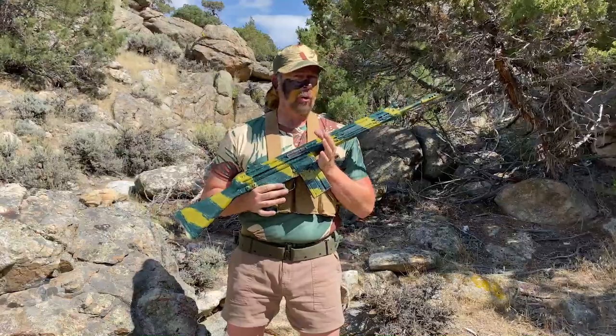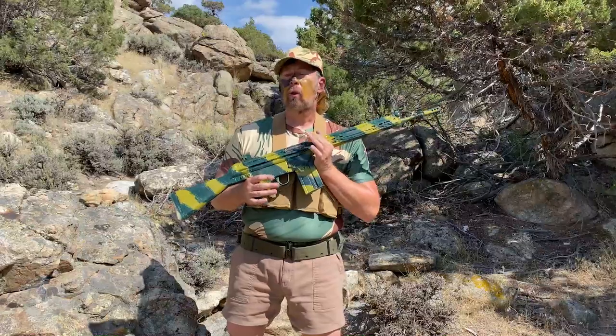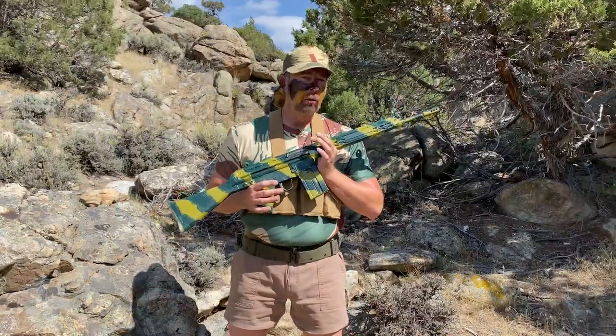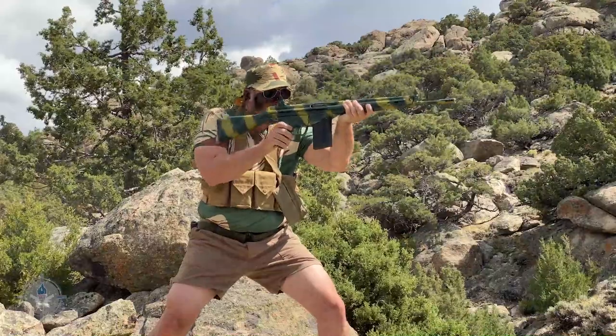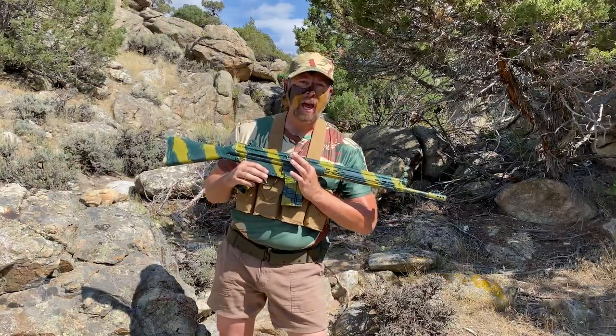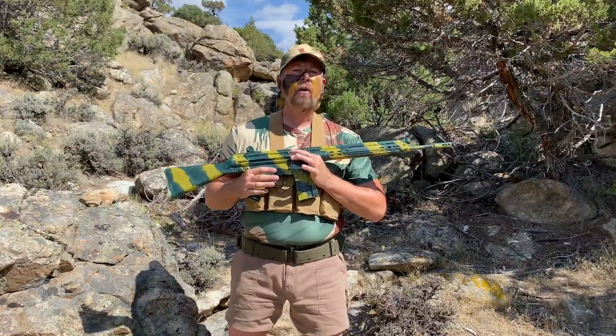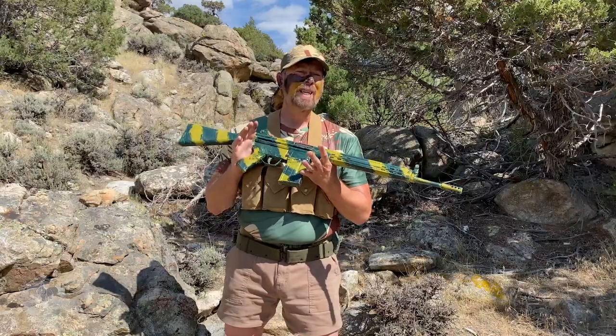Now, if you know your history, you'll know that Germany in World War II, in the 30s and 40s even, was very influential in the country of Spain. If you look at the Spanish army during World War II, they almost look like the German army. They almost look like the Wehrmacht. So the Spanish and the Germans were pretty tight. And CETME, C-E-T-M-E, don't ask me to pronounce it, it's Spanish, the official Spanish state firearms manufacturer, worked on a battle rifle in 7.62 by 51 NATO, and it was the original CETME rifle.